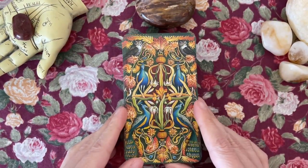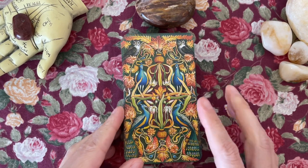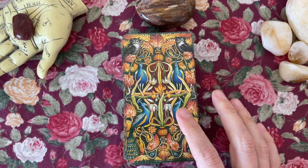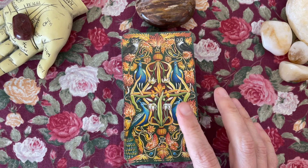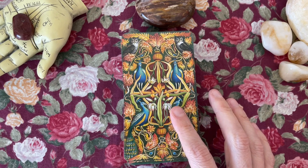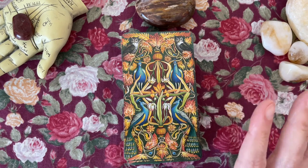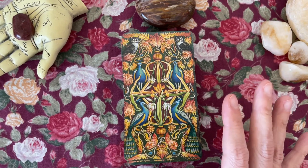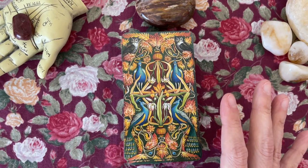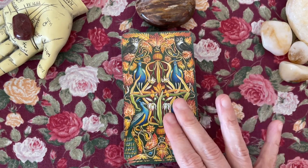But look at these backs. I can't remember, but I've seen this pattern before. I think it's wallpaper made by William Morris. If you're an art historian, let me know, and please correct me when I'm wrong and spouting nonsense, because I am telling you now, I am not an expert or proficient. I am just a fan and a lover.